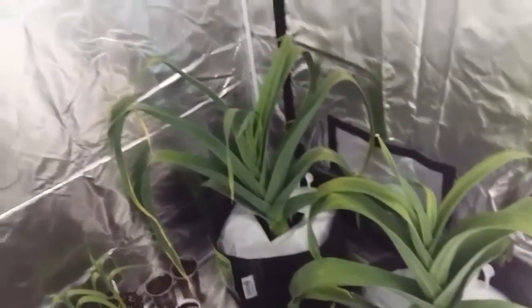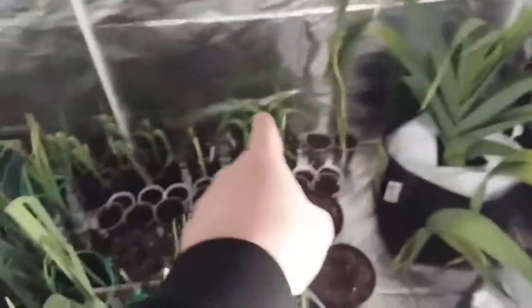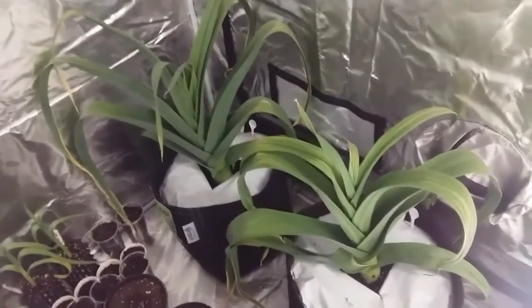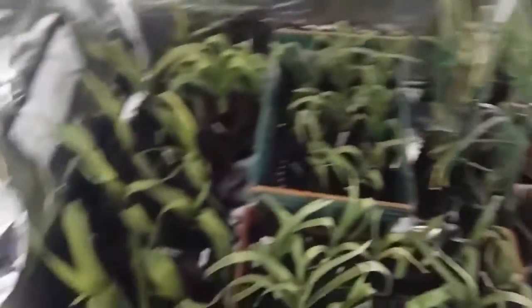I'm glad I finally got the greenhouse sorted because I had an absolute nightmare with it. It's dark in here but it doesn't do these leeks justice — they are massive. These two leeks here are exactly the same age as those leeks over there, but they've had different additives, nutrients, and a lot more light. I replicated summertime for them. All the leeks in here are the same age but have had different levels of light and feed — I put them at different stages deliberately.